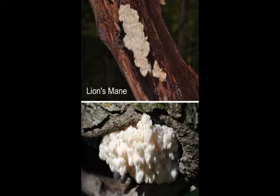Our next example is called the lion's mane. They are uncommon to rare. They feed on the central dead parts of a living tree, often fruiting high on living tree trunks and intermittently fruiting on occupied trees over several decades, even continuing for many years after the branch or trunk falls to the ground. They are considered to have medicinal properties and to be a choice edible when they are young.